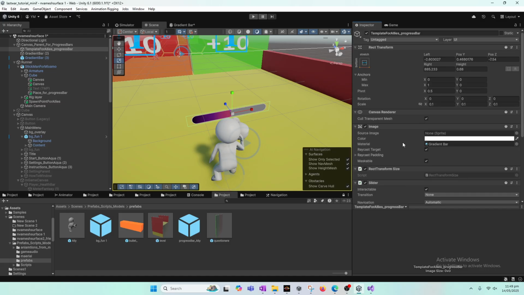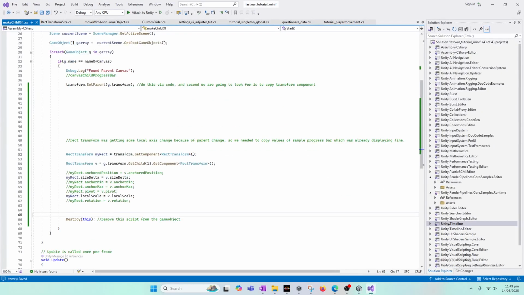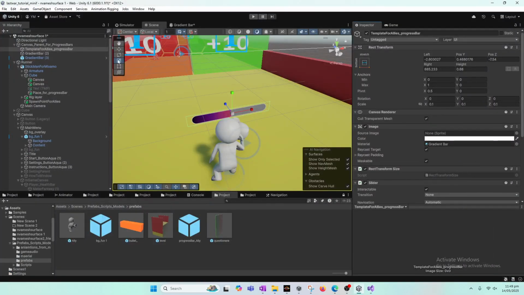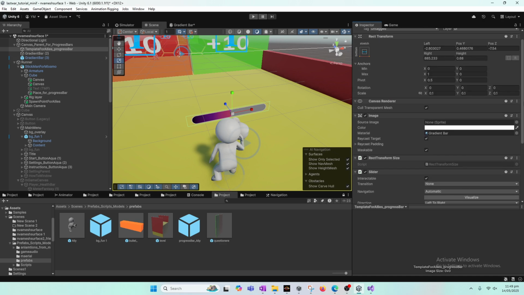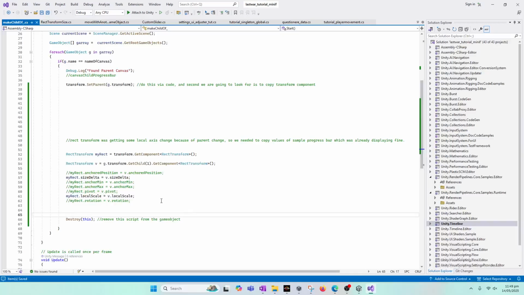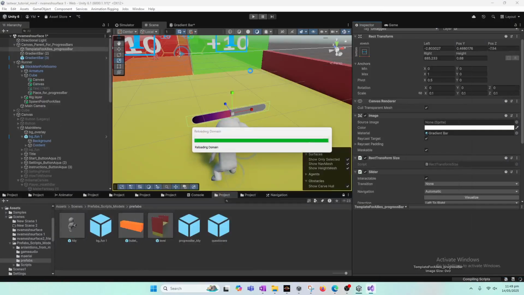And now when we paste it, we can change its value here. So now it's at 0, the child component that we want to paste, and now we can change the color as well.